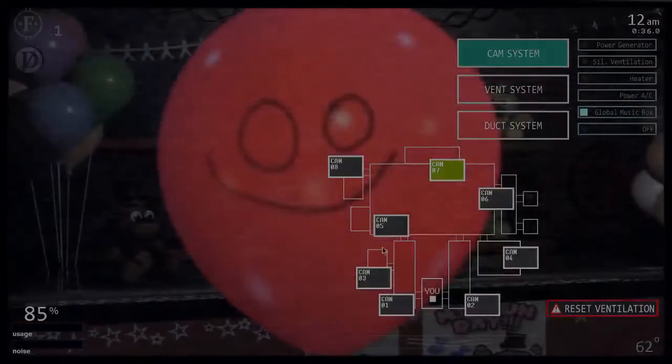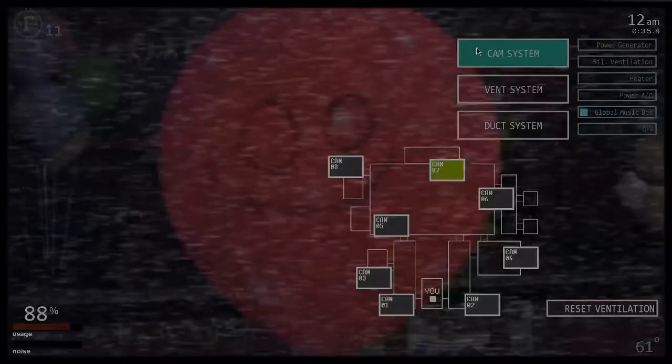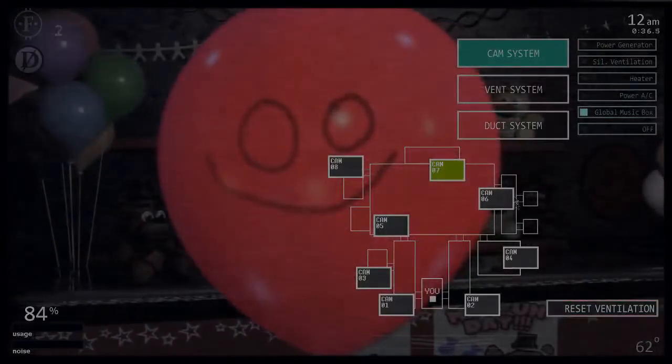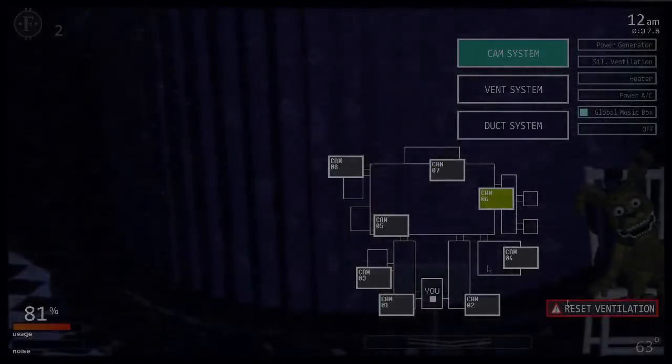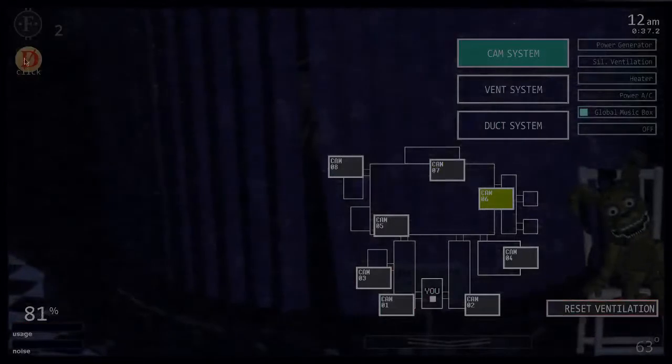Then you want to do this as fast as possible, because every half second you are on the camera, Toy Freddy has a chance of killing you, to my knowledge. Buy the death coin and go to cam 6, Funtime Cove, and death coin Funtime Foxy and reset the ventilation. Also, you want to close the side vent for BB. After this, wait for Plushtrap to run away.